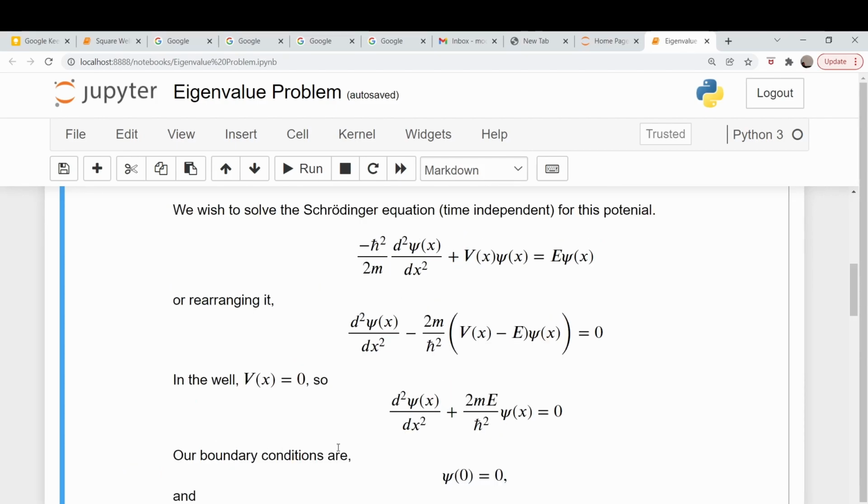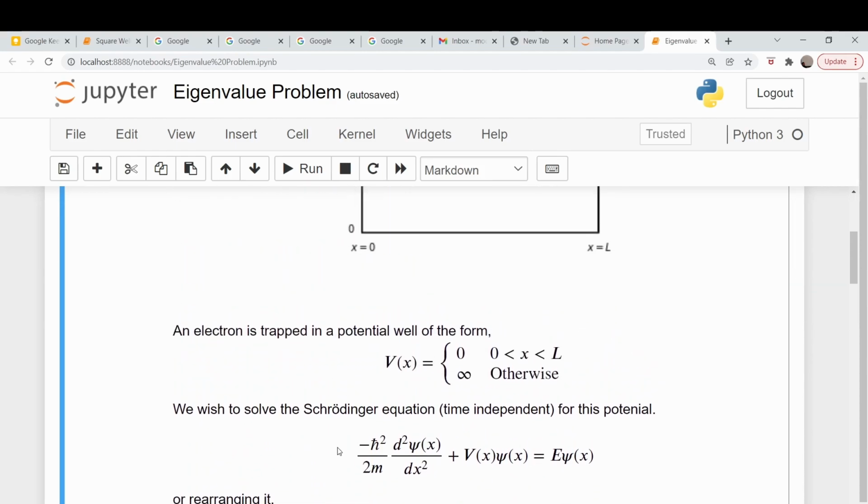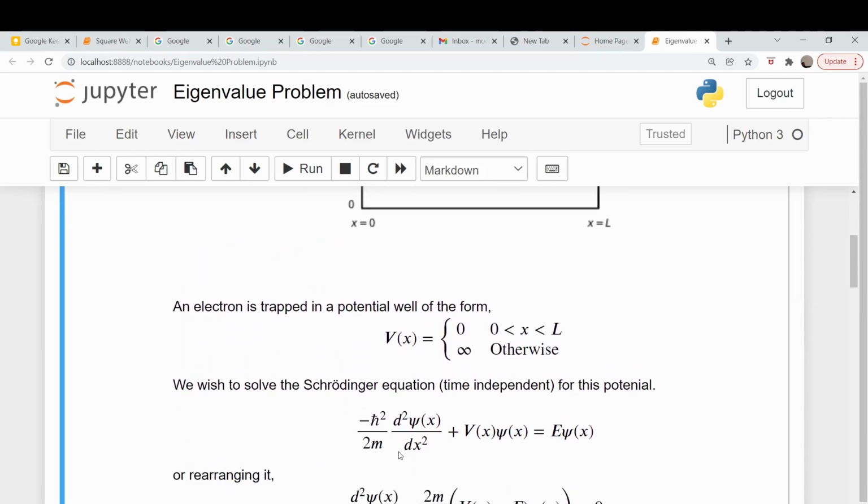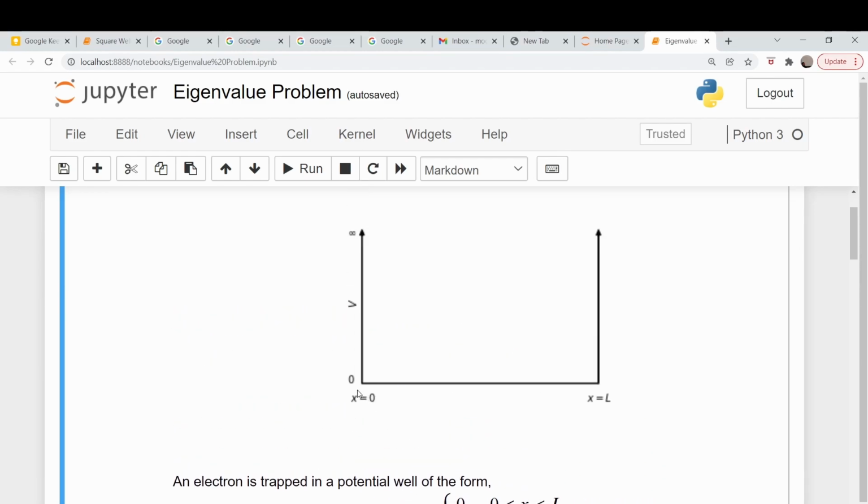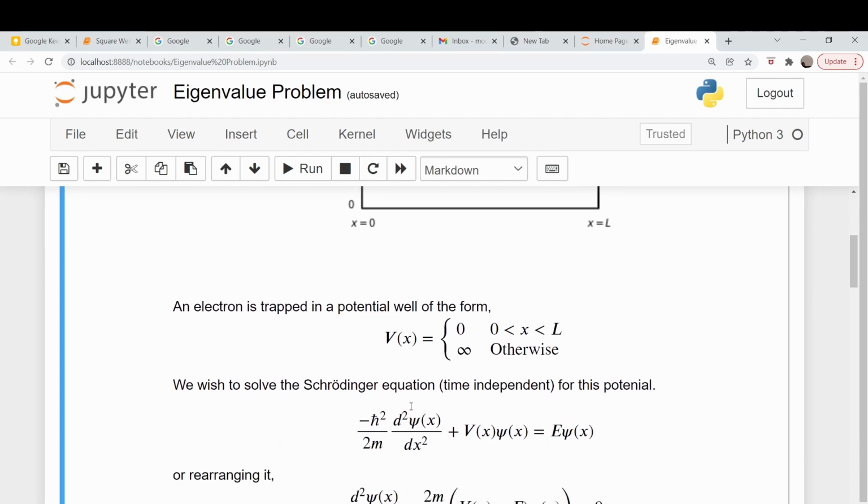And before we actually do that, I should make one note about this. If we integrate the square of the wave function over all of space, which for this problem is just going to be basically between 0 and L, since the wave function is 0 outside of the well, if we integrate the square of that wave function, it is equal to 1. The square of the wave function integrated between two points in space is basically going to give you the probability of being within that region.